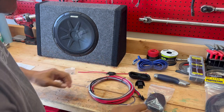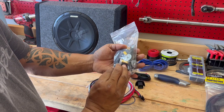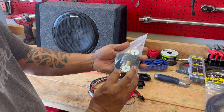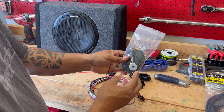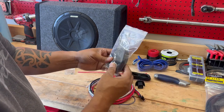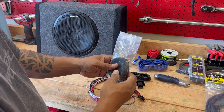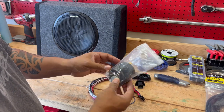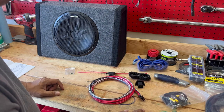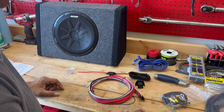And finally, it comes with these mounting straps. So if you guys have pickup trucks, single bed, you could fasten these directly to your cab. These have Velcro on them, so you can lock them down and keep them from vibrating and moving around while you're driving. So that's all that comes in the kit. I think we're ready to rock and roll here. Let's start mechanicking.